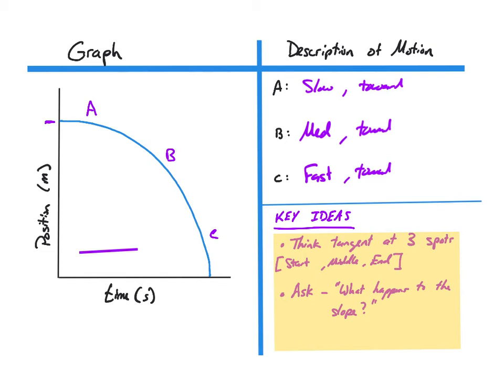So that sign is going to make a difference if we're positive or negative in terms of the slopes of our velocity. So another key idea here, if we have a positive slope for our velocity, in this case the tangent line, that equals moving away. And if we have a negative slope, it equals moving towards. Those signs don't really tell you if you're speeding up or slowing down. So we're going to talk a little bit more about that in the next slide.